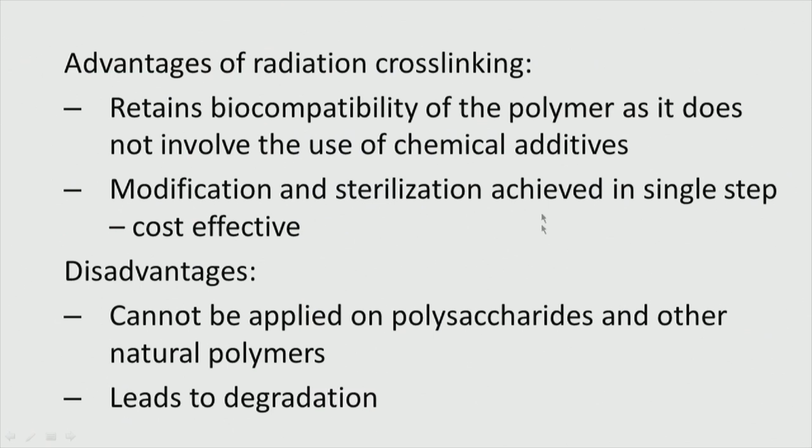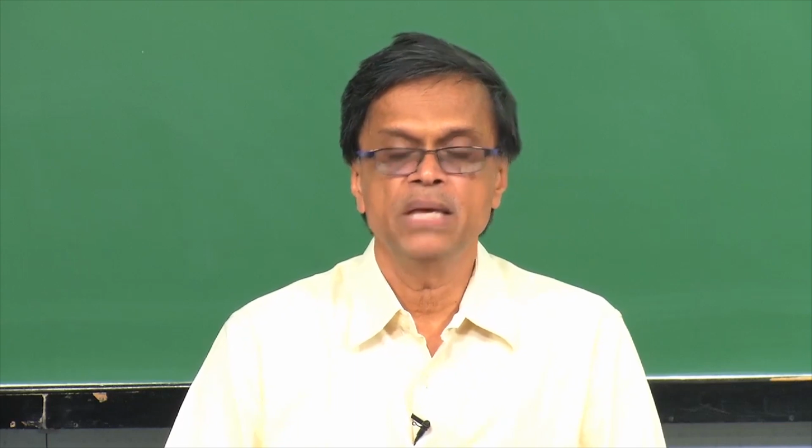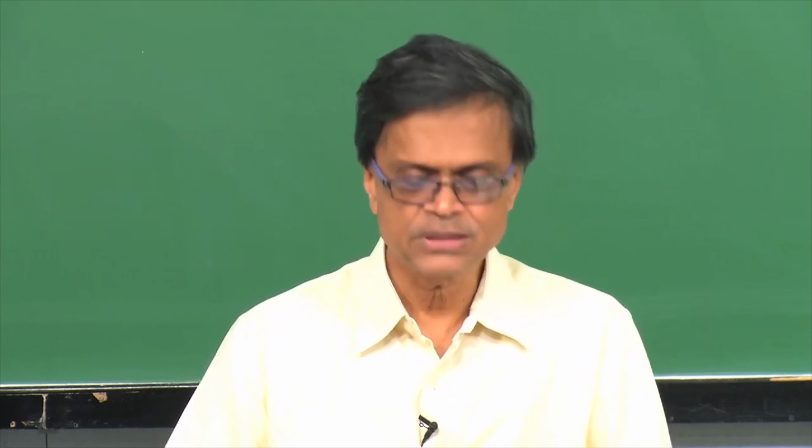Disadvantages: it cannot be applied on polysaccharides and other natural polymers, because polysaccharides or other biopolymers will completely get disintegrated. So, it leads to degradation. So, that is the big problem about using something like radiation grafting. Okay. So, we have different approaches, right. We talked about chemicals, we talked about radiation and so on.